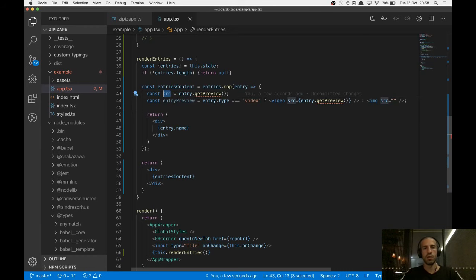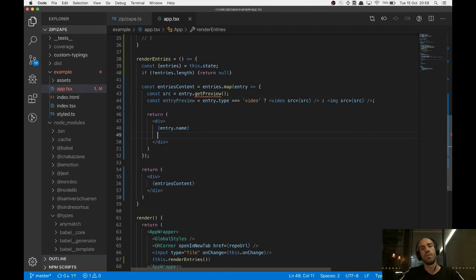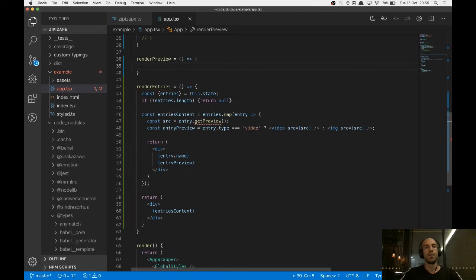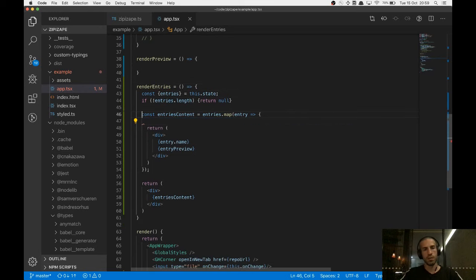Yeah, so this method doesn't exist yet, so we're gonna need to build it. Right? Yeah, so this would be something like that for now. Yeah, we can actually do something like render preview, so we can move this in there.